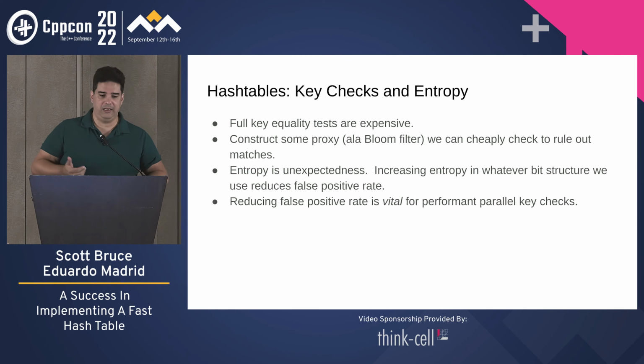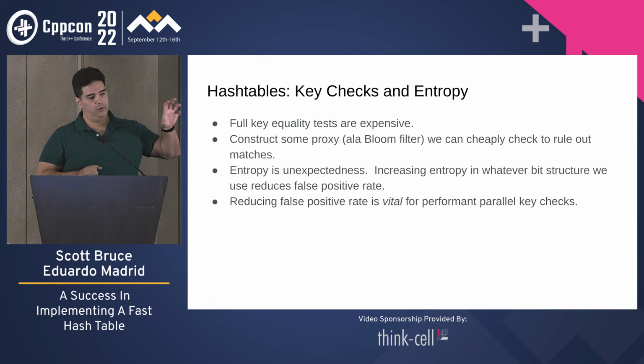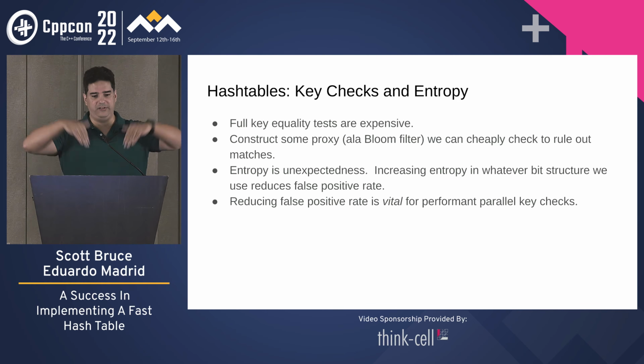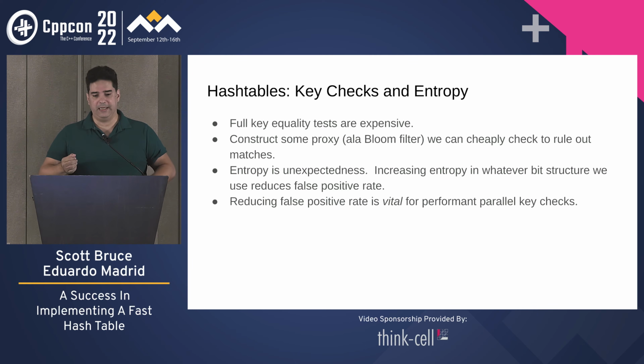For people interested in hash tables, we want to convert the keys into a numeric code, and we want that conversion to have a lot of entropy. Entropy is unexpectedness. So what we achieve with metadata that captures a lot of entropy is that the false positive rates and false negative rates drop exponentially in the number of bits for the encoding. That's the best that we can hope for. And this is absolutely vital to achieve performance.